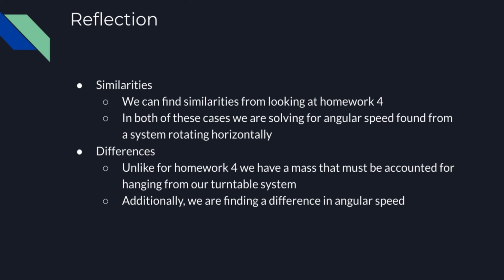And additionally, we are finding a difference in angular speed. So with this system, we are not accounting for how it moved with the block and without the block, with the pulley and without the pulley. But in homework 4, we had the angular speed initially of the turntable, and then we had to find it after adding a weight of mass to it. So that's the kind of difference we have. Where this system is already given to us, we just need to put the formula in and go about doing it that way. Yeah, and those are your main similarities and differences you can find in those initial systems.